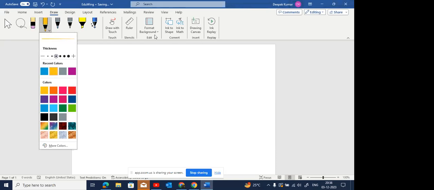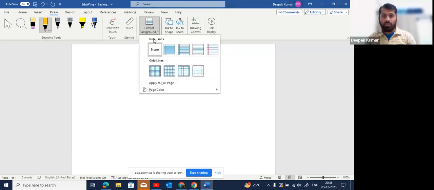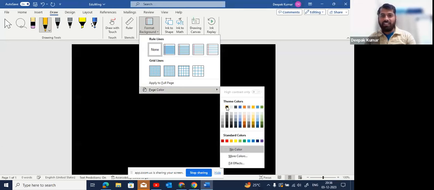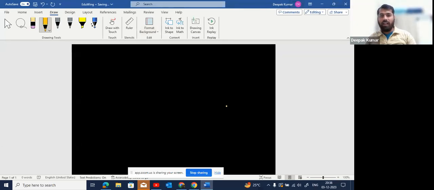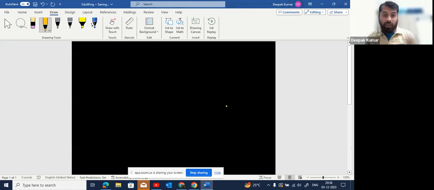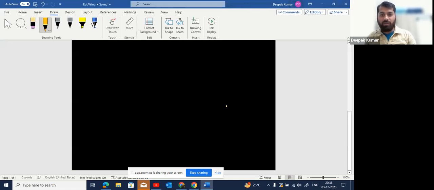same like Jamboard. And the good thing about it is that you can change the background color and you can stretch it to an infinite number of words, like it's scrolling down, down and down.